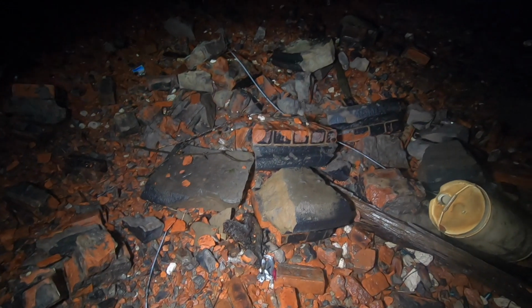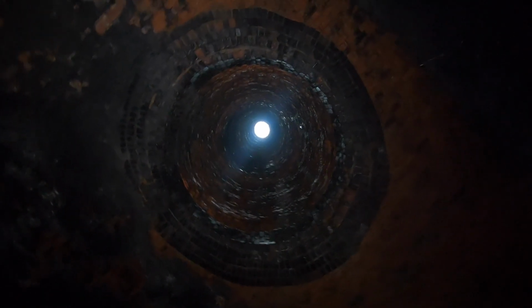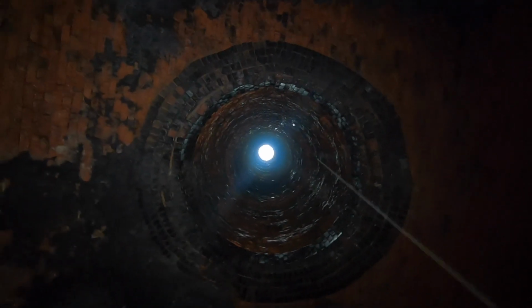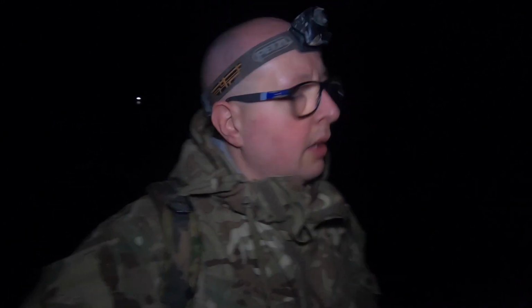Sorry about that. It's intimidating, isn't it? When you see a lot of brickwork through there, that's the top of the tunnel. Yeah, I reckon. So what I'm going to try and do, people, is when we get out, I'm going to try and get the drone to do some footage of the external ventilation shaft, so you can see what it looks like from the outside as well.